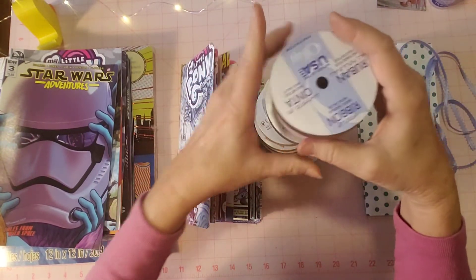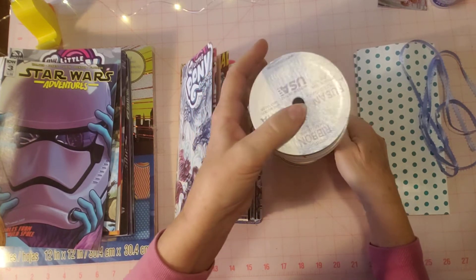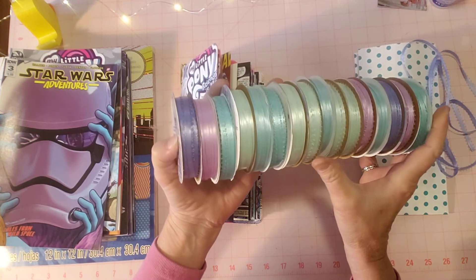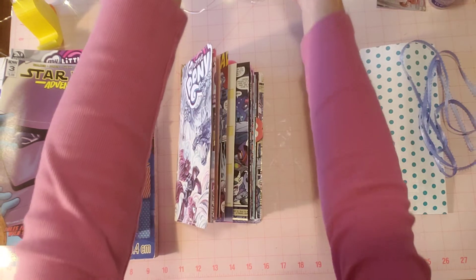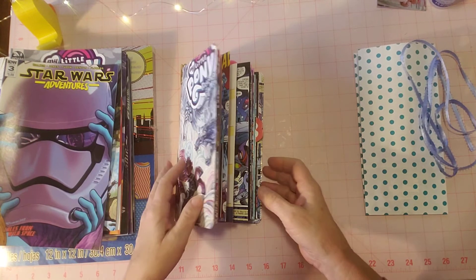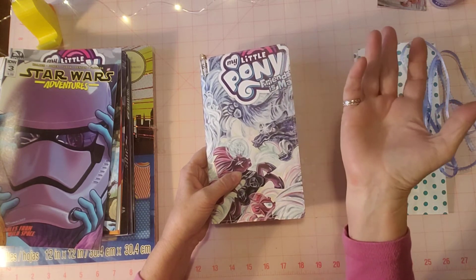This one has six yards, this one has ten yards - a lot of ribbon for 10 cents each. I got 16, so one dollar and 60 cents, and they're all colored. They had some grays but I didn't get those. I got all of these pretty colors. I figured I would use them for tie closures, for tags, and even sometimes when wrapping up an order for my Etsy. 10 cents for 10 yards of ribbon is really well worth it. I just cleared that basket out.